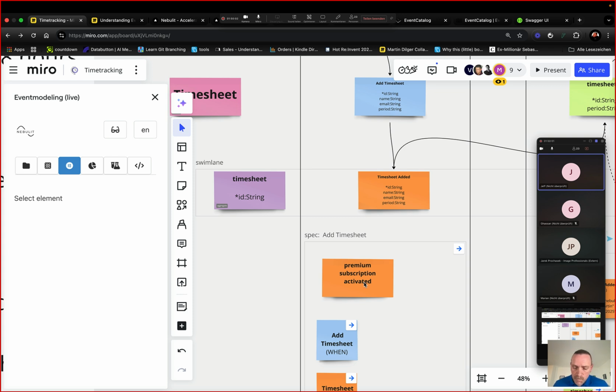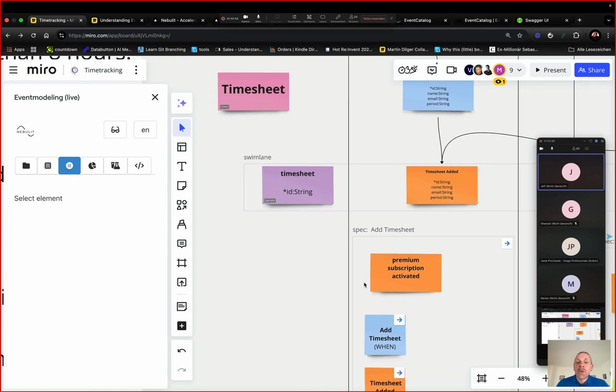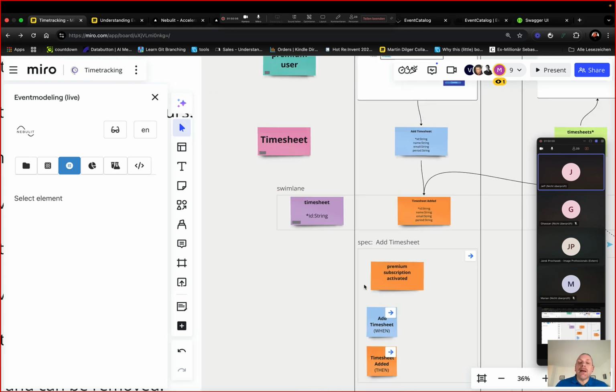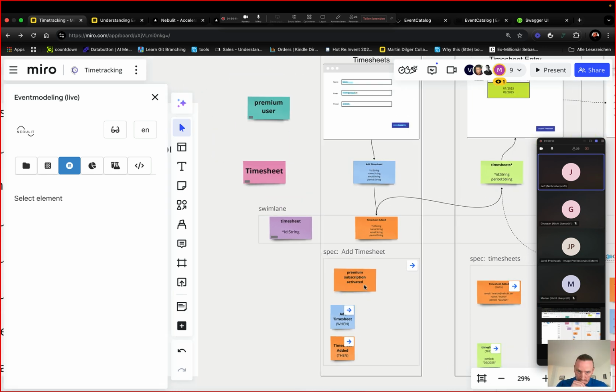So sometimes it helps to be able to say, hey, this is a very, very short summary of the assumptions being made. And also sometimes maybe the system is external, so you don't really have the events.